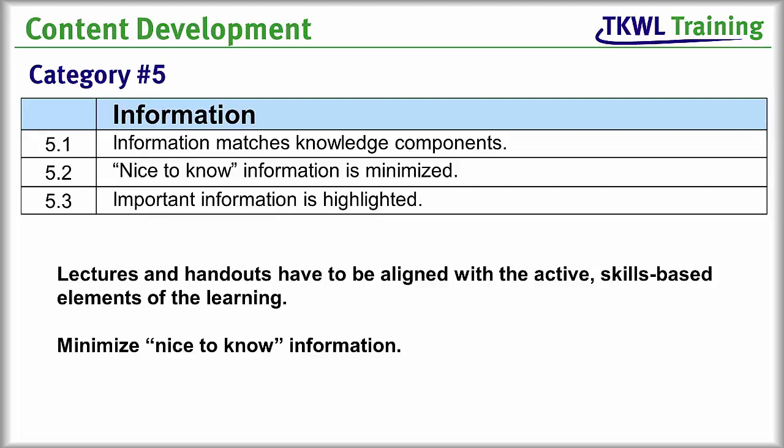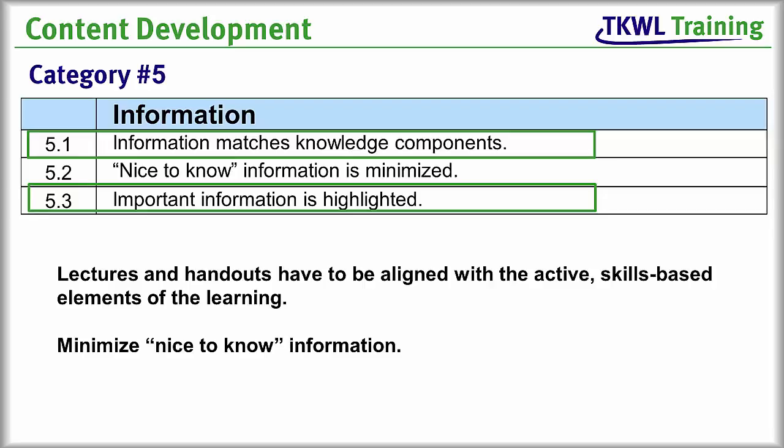Falling under the category of information would be things like a teacher's lecture, handouts, or background reading. In other words, it's the stuff the student needs as background in order to have a disciplined approach to learning challenges. Notably, 5.1 and 5.3 insist on alignment with both the course's learning objectives and overviews. And further, 5.2 is a critical yet often ignored element.